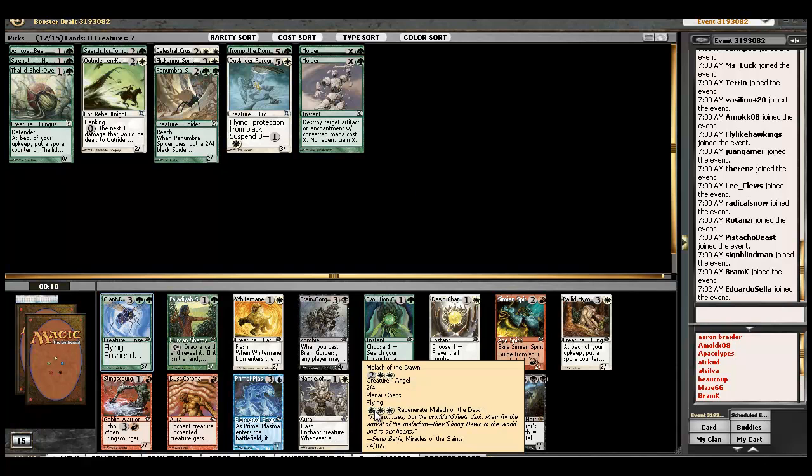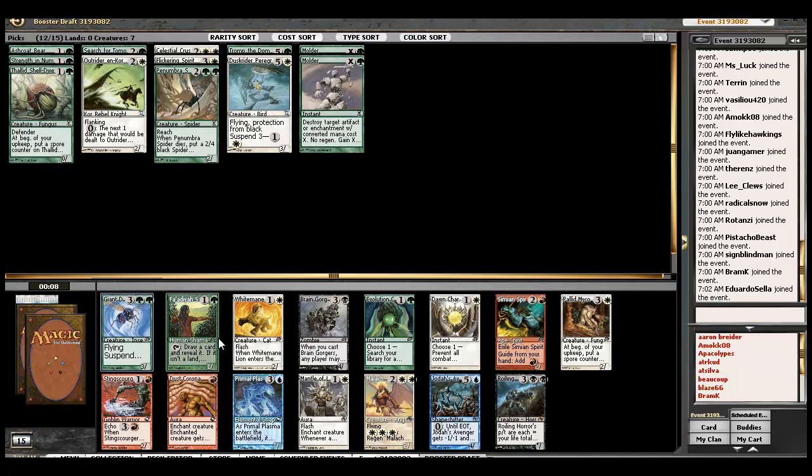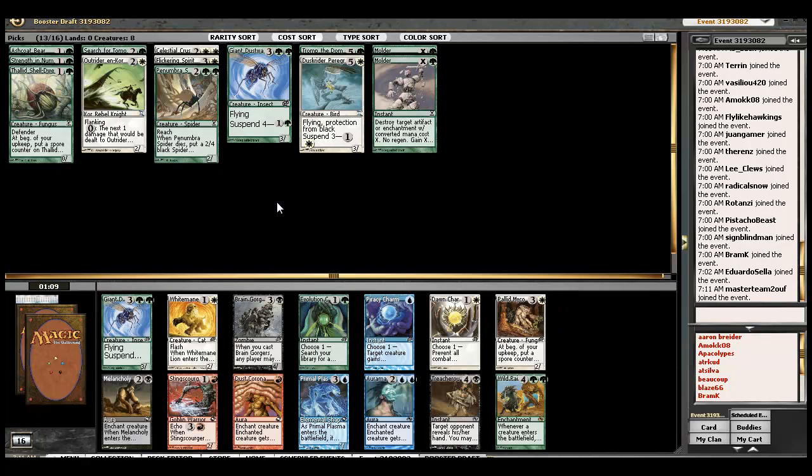Malak the Dawn is more powerful, I think, but again, we're going to want to pick on curve where the decisions are close. I'm going to go with the Giant Dustwasp. This is a close pick, but I'm going to err on the side of aggression here. Wild Pair. Well, that's fancy.